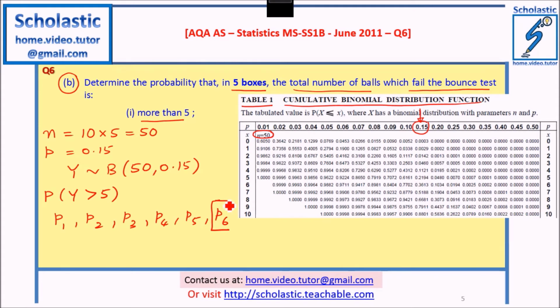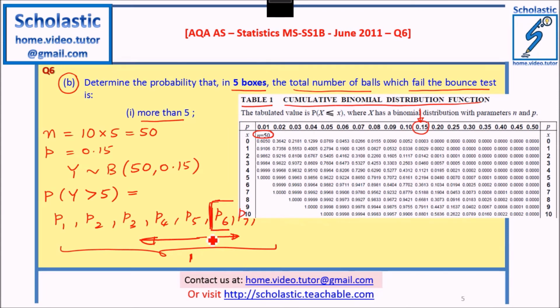So that means these are the probabilities that we need to consider. More than 5. 5 should not be included. More than 5. So that means when you take the area under the curve, we need to consider from here. That means we write the equation, because total area is equal to 1 under the probability distribution curve. Since it is more than 5 failures, 5, 6, probability of 6, 7 are all more than 5.